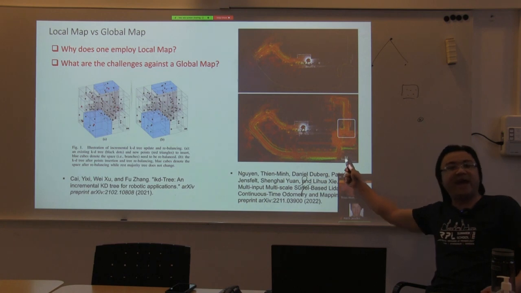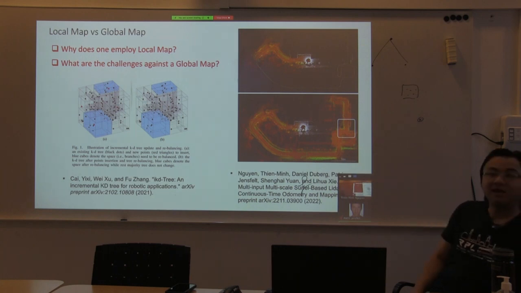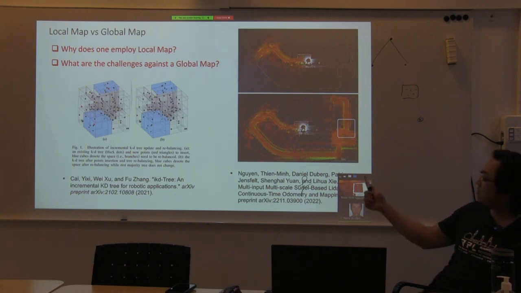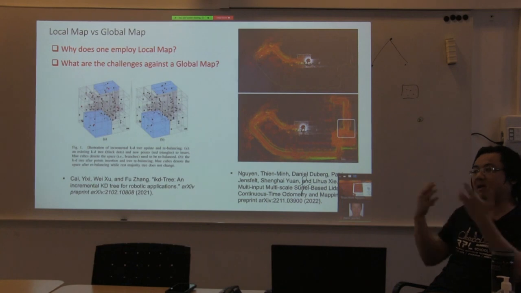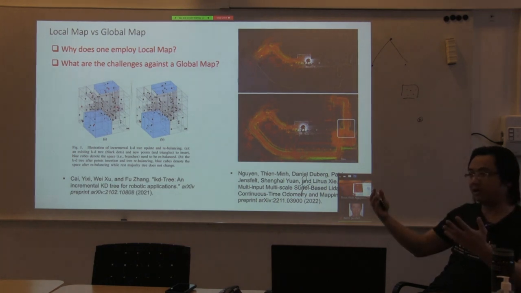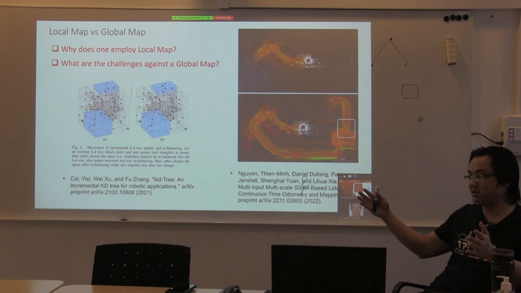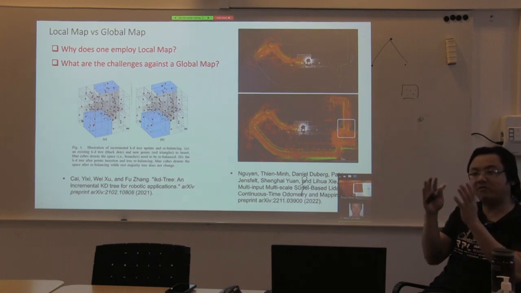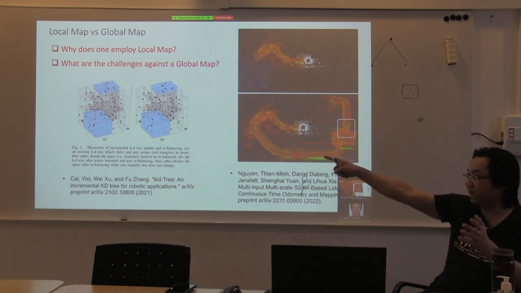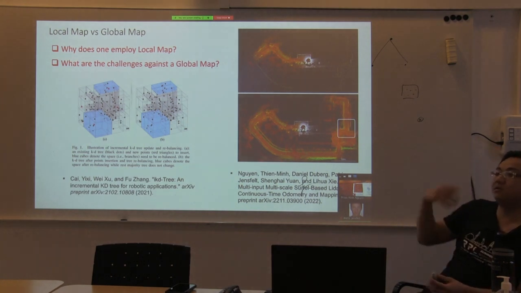But then we can do a local map, at least for LiDAR. Like FAST-LIO, they use the ikd-tree and they use the global map. The reason is that for this particular type of point cloud map, you can incrementally update it. Every time you want to associate with the point cloud map, you have to build a KD-tree. So if your map grows, that time increases. But if you can find a way to incrementally update that tree, then the time is the same for all of the updates. So you can do association with a global map.